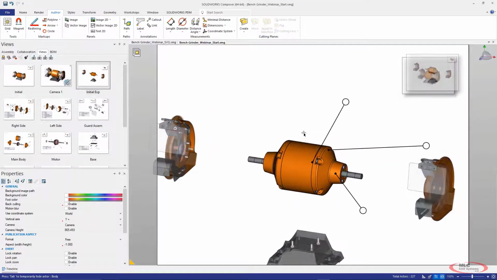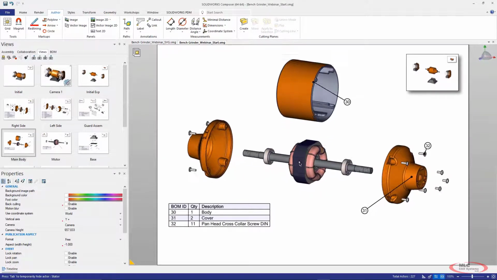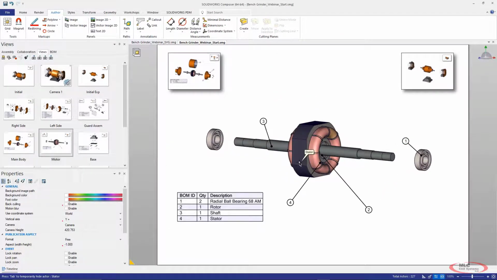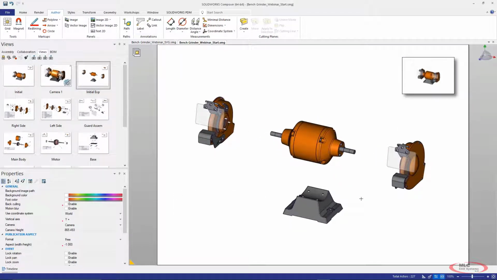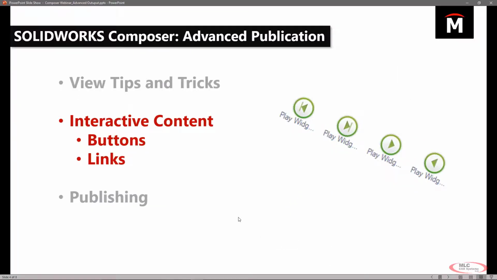And so this is a great way to test and double check your work before you go through and publish it and someone else uses it and decides that maybe there was an issue that we missed. So again, that is utilizing the design mode. So we took a look at creating some of this interactive content. Once we get the hang of it, once we have everything planned out, as you saw, it is a fairly simple yet repetitive process. We went through, we created buttons, we took a look at the predefined buttons, we created our own, and we created our own links.